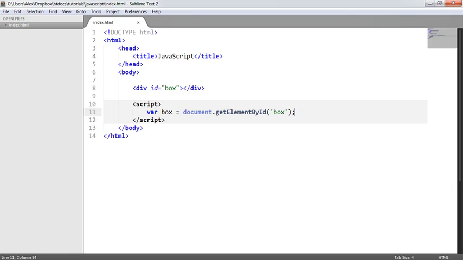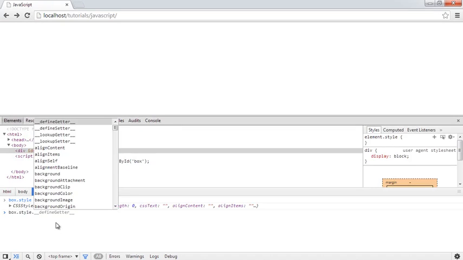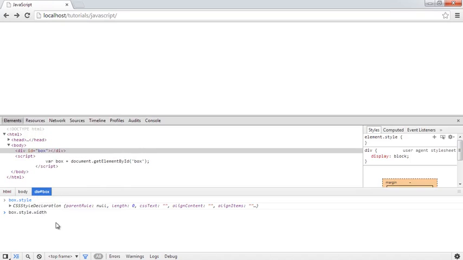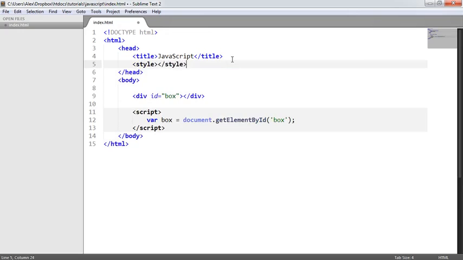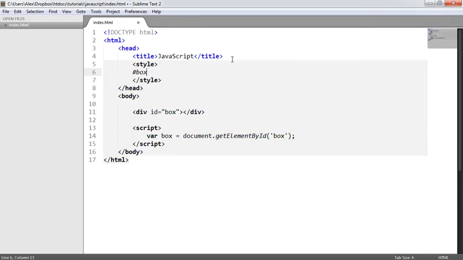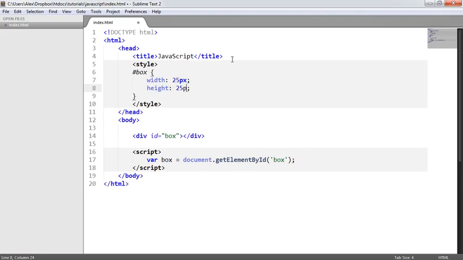So let's go ahead and have a go at this. We'll do this all within the browser just so it makes a little bit more sense. But let's say box.style. At the moment we know that we've got the CSSStyleDeclaration object, but we can then say dot, because we have more properties, remember, width. So remember, this object as it stands doesn't have a width, it doesn't have a height, it doesn't have anything like that. So we can say width equals, so we're going to define this exactly as we would within our CSS style sheet. So if we did want to set a height to this box, for example, let's just do this styles inline, we would say something like #box, and then inside here we would say width 25 pixels, height 25 pixels, for example.